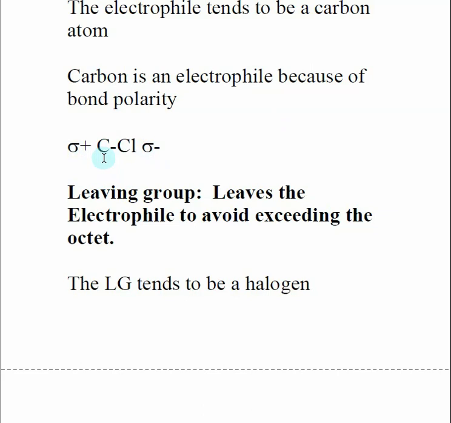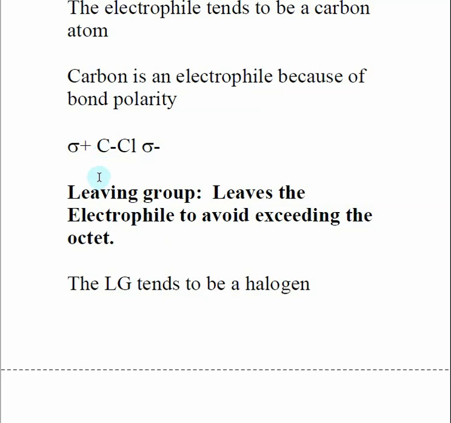So what we're going to find out is when we have a nucleophile, something with a negative charge and lone pair electrons, it's going to want to attack this carbon, and that's really where we get the reaction from. Also part of this reaction is what's called a leaving group. And so a leaving group literally does what it sounds like. It leaves during this reaction.